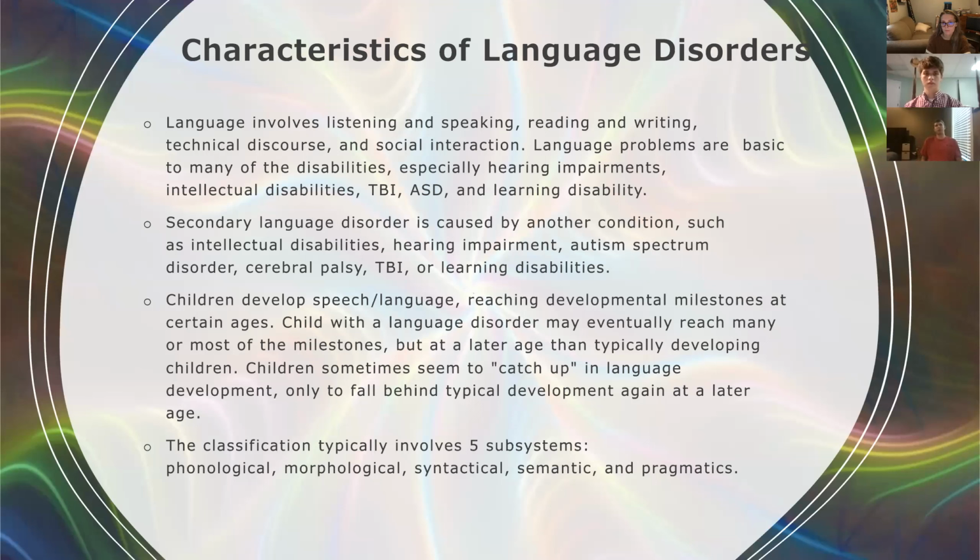Language disorders have many aspects, such as listening and speaking, reading and writing, and social interactions. Language disorders are prevalent in many disabilities, including specific learning disabilities. A child with a language disorder may eventually reach many or most of these milestones, but at a later age than their peers. Children often catch up to their peers, but they'll fall behind later in school.